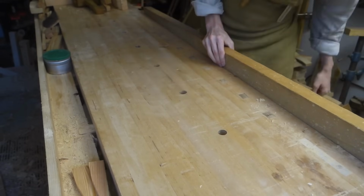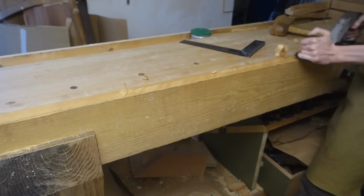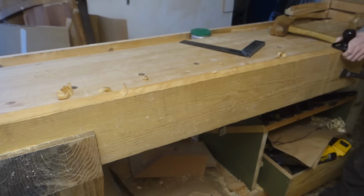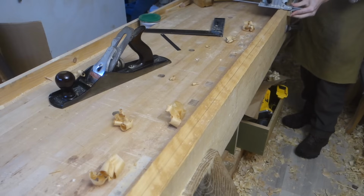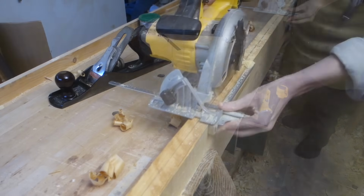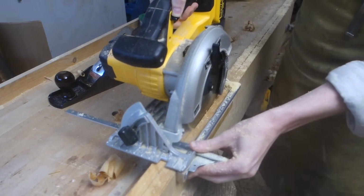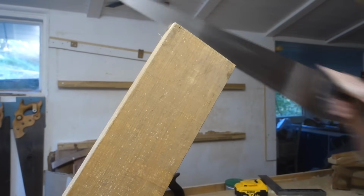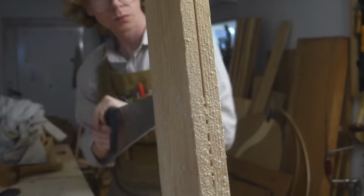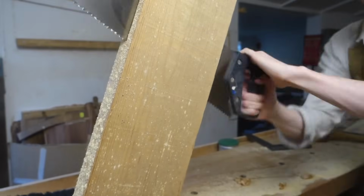The next step is some resawing for the tabletops, and this plank was very flat already, so I could reference the rough face to square up the edge, and then I gave myself a kerf with a circular saw. It doesn't need to be very deep, but it's a big help with staying on track when resawing this 1.5 meter long board with a handsaw. It takes a while, but eventually I pop through.